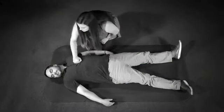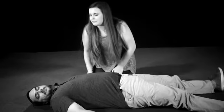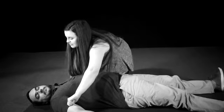If you suspect an overdose, check responsiveness. You can do this in several ways: by rubbing their sternum in the upper chest area, by yelling at them, or pinching them. If there's no response, you should administer naloxone immediately. Make sure that you've studied the instructions in your naloxone rescue kit.